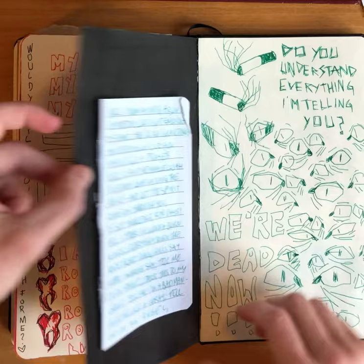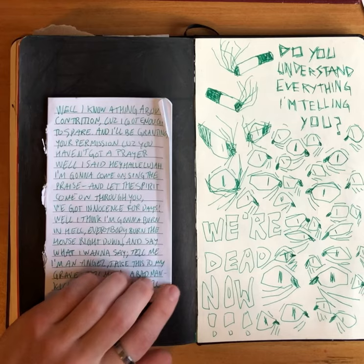Oh my god, look at how heavy this page is. It's just flopping over, because this is just so many pages. Here are just some cigarettes turning into a shit ton of eyes.